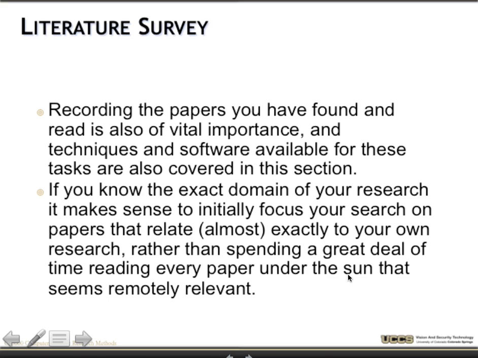For those of you who don't yet have a thesis topic, you don't know exactly where you're going, the browse can actually be a very valuable way to both find the terminology, but also find an open space. As you're doing these papers, and if you don't have a research topic, you want to be thinking, when you get to those discussion sections at the end, the authors will often say, here's some of our future work.